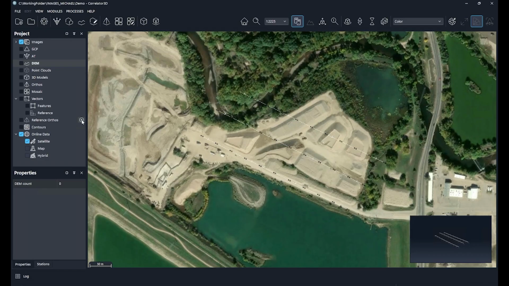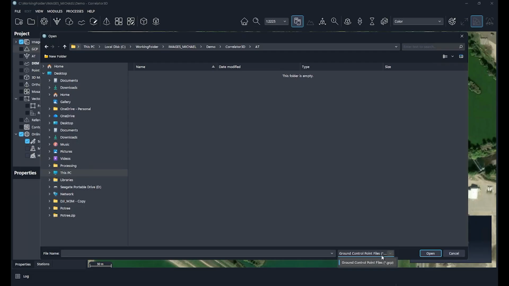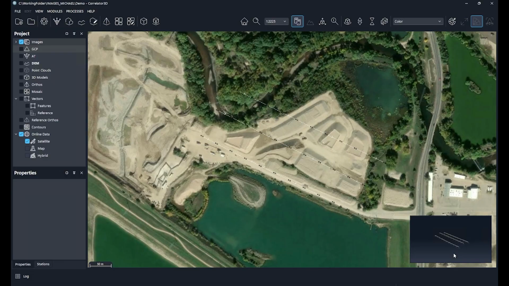And finally, the GCPs need to be done through the AT. That's the only difference here. They're not imported through the project tree because the GCP file that the software requires is a .gcp file. You will see here in the project tree a .gcp, which is created as soon as you import your GCPs into Correlator through the AT. If you go to the AT section of the software, you will see a .gcp file, which is again something you can import through the project tree, but it needs to be created first.